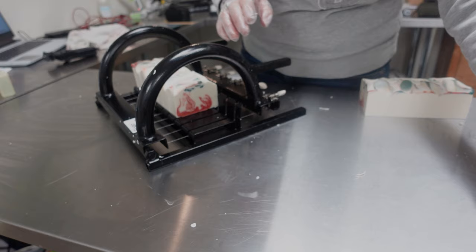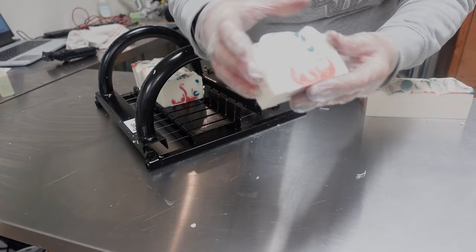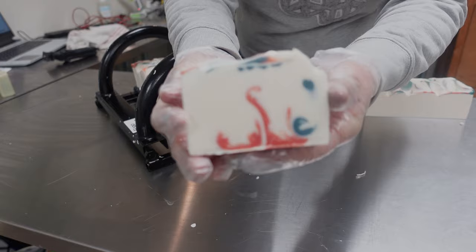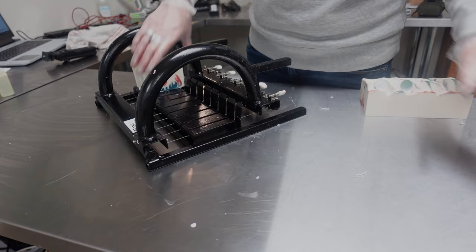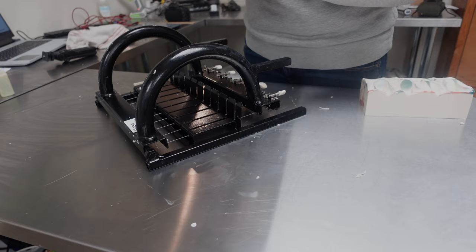Quite happy with that. There's not much of that green got down inside of this loaf — maybe a bit more towards the middle. The top didn't go quite as I wanted it to. I'd like to have a little bit more colour on the tops. It looks nice, but it's more practice needed to get it to the design I had originally. I've not made this since 2018 — it's been a number of years. I've been doing my tops like this for a long time, with the peaks, but it's been a long time since I made a lot of soaps this way.